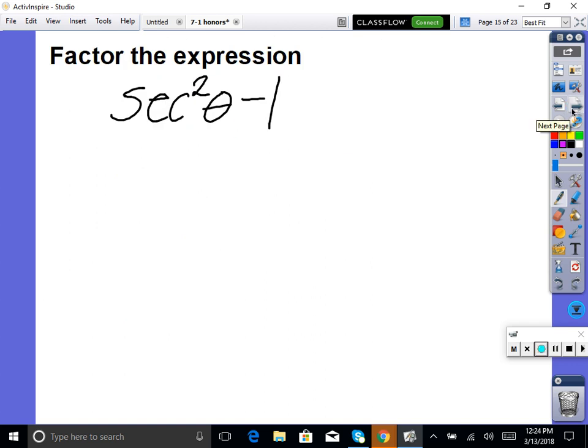Okay. All right, it says factor the expression. So this is asking us to factor this. What I want you to notice is this one looks quadratic. It's quadratic in form. We're going to use a technique that we use in calculus all the time, right here, right now. It's called a U substitution. So you're going to be able to replace something with a U, and then you're able to do all the hard math using the U, and then just later go and insert that substitution you made back in. So if you look at this, it looks almost like a quadratic. It would be a quadratic if we said let U be equal to secant theta.